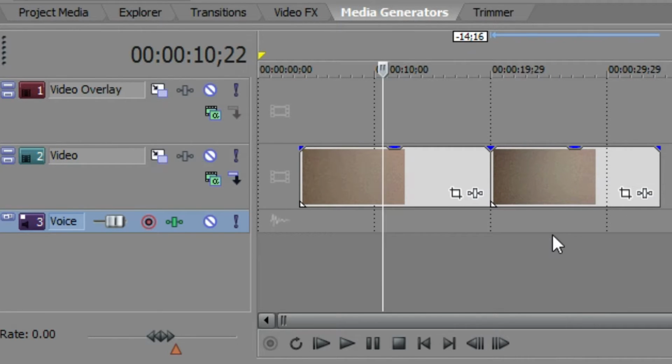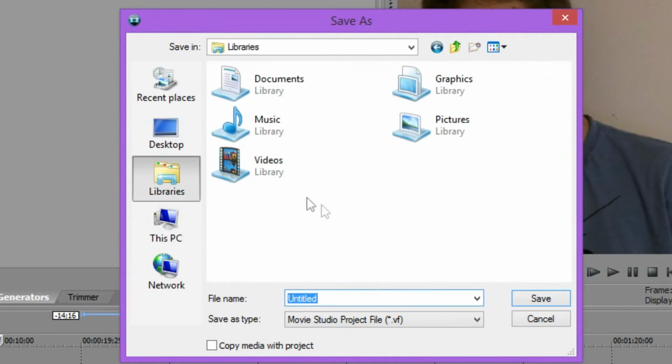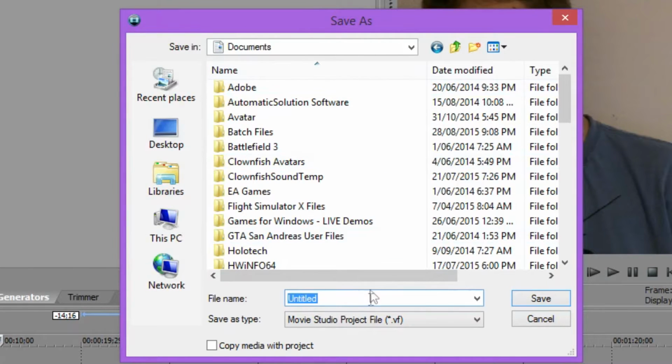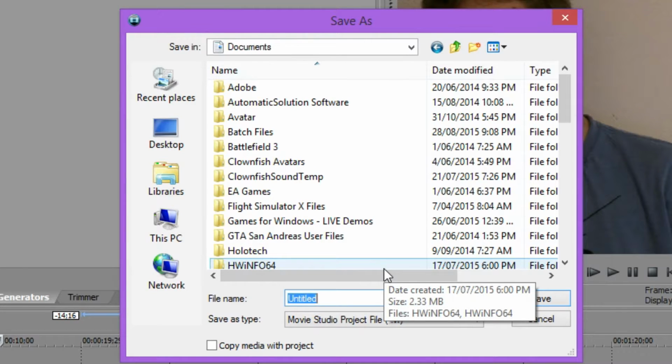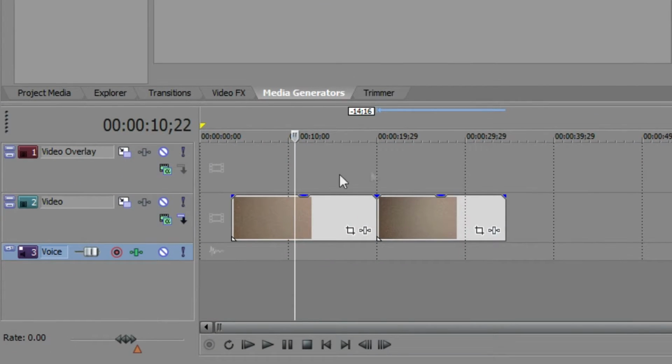Not sure why I would want to do that, but anyway, now what I want to do is just save this somewhere. So I'll save it into just a random folder like here for now. So motion track tutorial, something like that. So I recommend always saving your projects, obviously, when you're working on it. So now onto the actual tutorial.